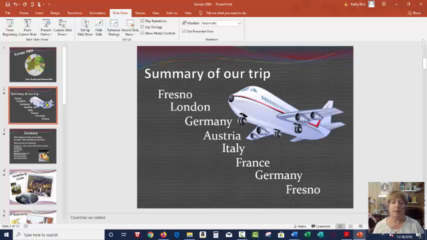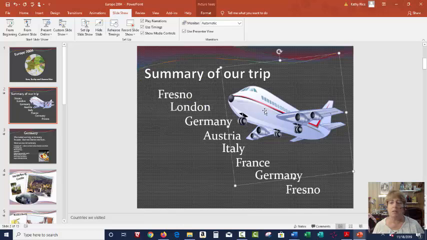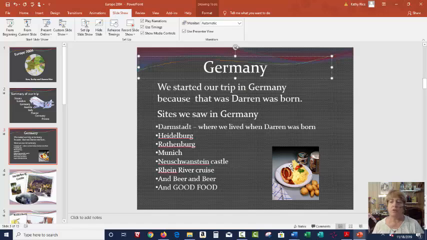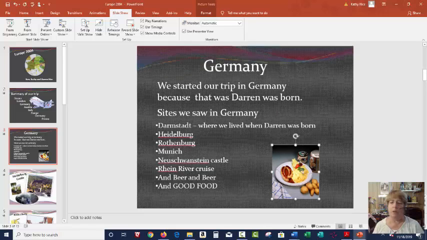As you can see, just to give you an idea, as I click on these, they are all different text boxes. The reason that I put these all in different text boxes, and you're going to want to do that, is so that you can have them come into the slide as you want to. This is another one where I've got separate text boxes. So you see, you're not tied to the boxes that PowerPoint gives you.